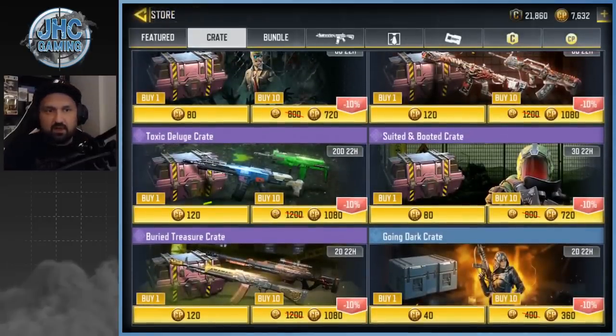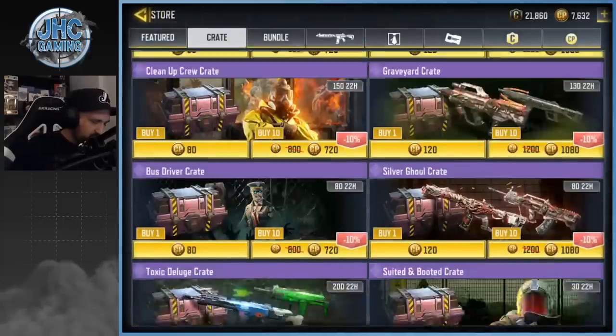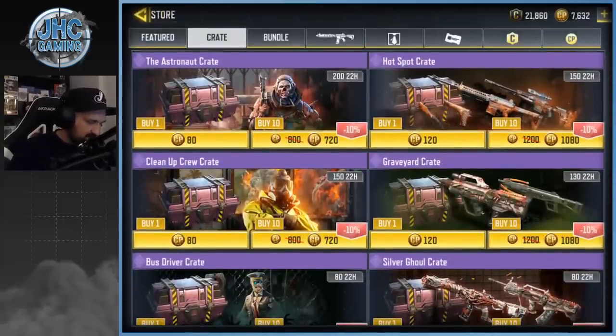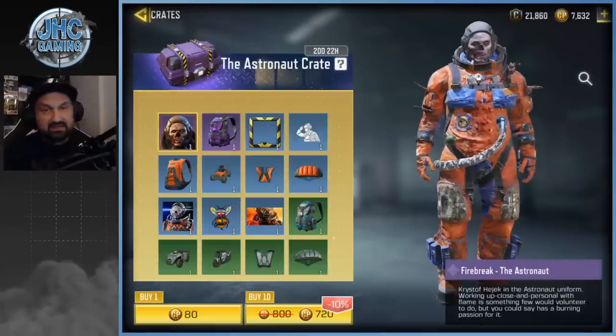Yo guys, type in the comments, how did I just discover that one? Was it there before? I don't know. Anyways, the one thing I'm interested in, how about that one, the graveyard crate? Yeah, that's been there before. Anyways, that's the one I'm interested in.